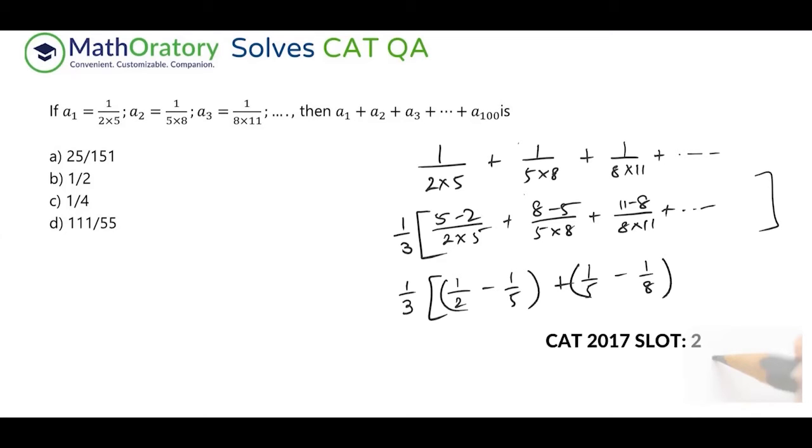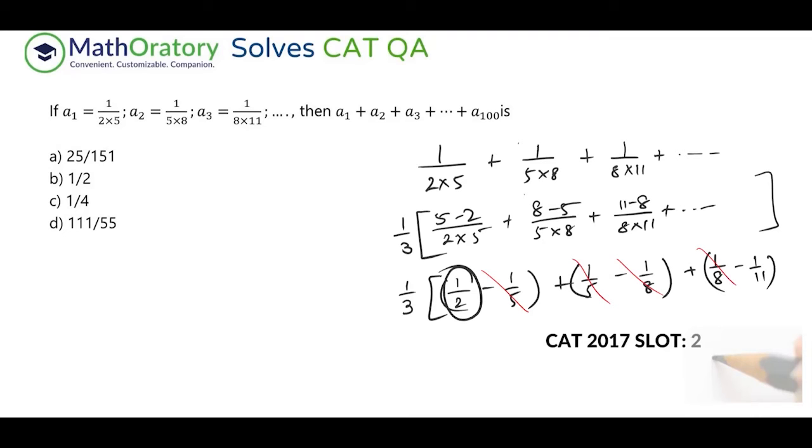I hope at this point you can notice that these are cancelling off, right? This cancellation will carry on. Even after this, you'll have something like 1 by 8 minus 1 by 11, and these cancellations will carry on. So this 1 by 8 cancels off. Effectively, if you have to solve this problem, all you have to do is notice that the first part of the first term remains, and the second part of the last term will remain, isn't it? But coming to that smart approach, let us look at the second part of the last term.